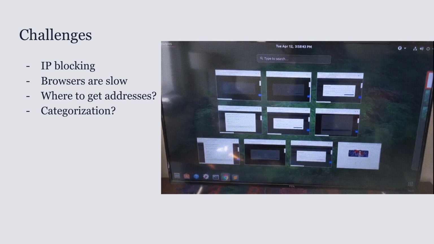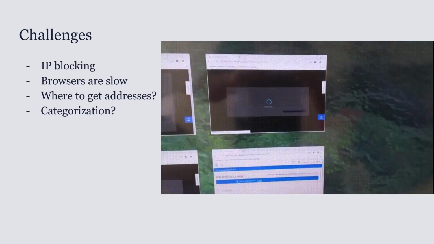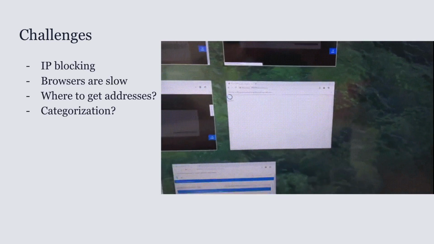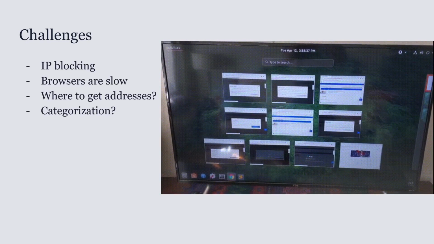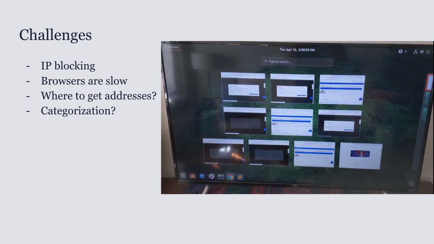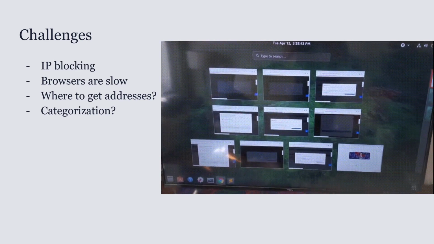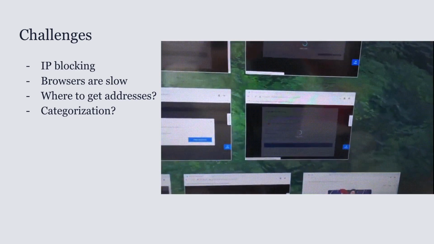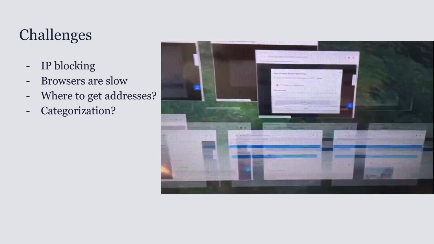And it occurred because browser automation is clunky and slow, and our IP addresses, the actual computers, were getting blocked because these websites purposely throttle that information. Additionally, we had other considerations that we didn't know, like where would we get addresses? Princeton had used a data set that was incomplete. We didn't know what we'd do to get most of the continental United States.